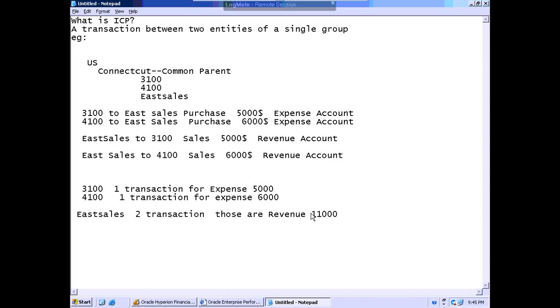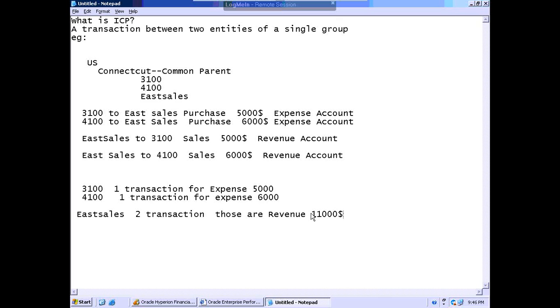Okay. So if we load the same values at the level of 3100, 4100 and East Sales, we should see $11,000 at the level of East Sales. We can say that is an intercompany difference amount.